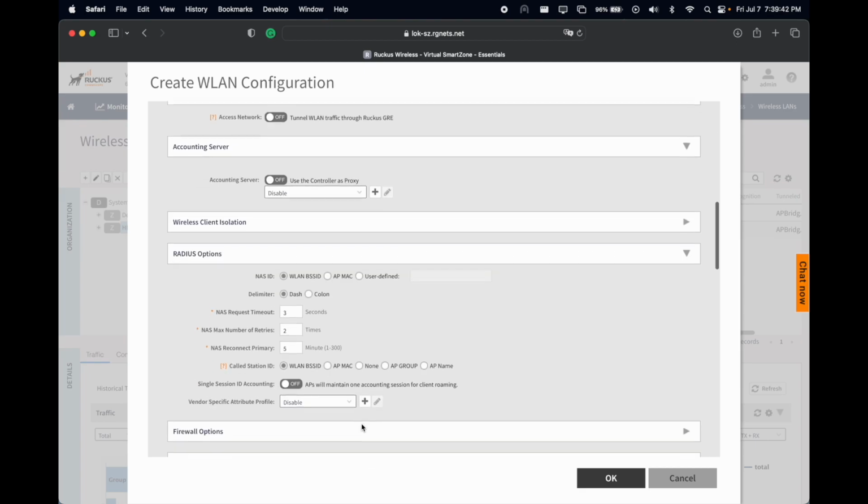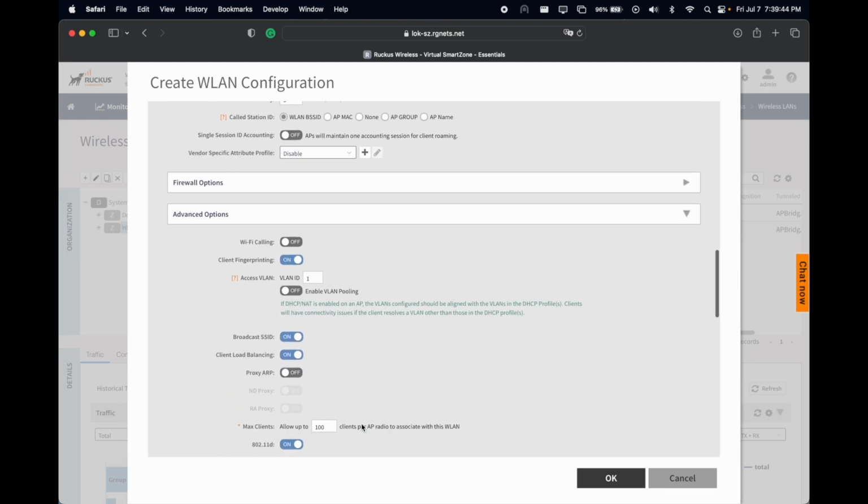Next, scroll down to Advanced Options. Find the Access VLAN option and change the VLAN ID again. In this case, I have specified that VLAN 300 is for my guests, so I will change this number to 300. Then I will hit OK.